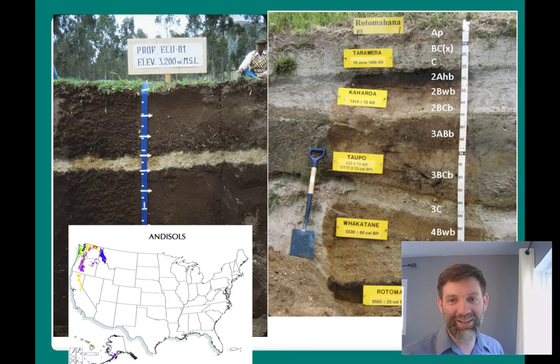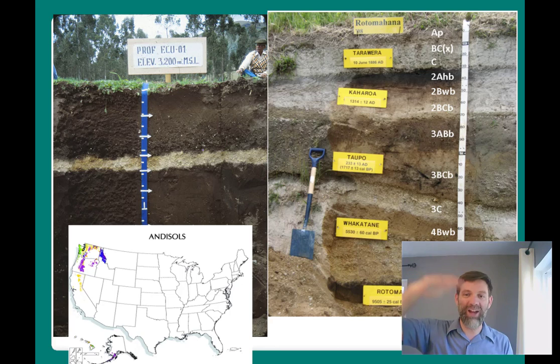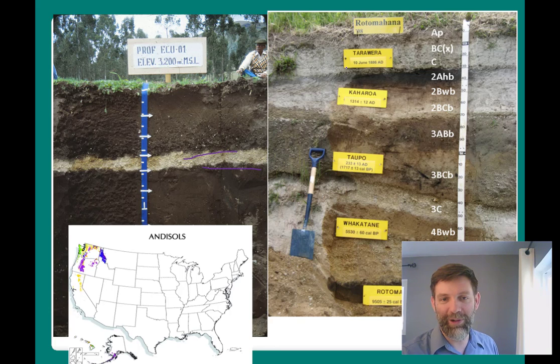And andisols, one of their common features is layering, because volcanoes often erupt more than once, and you get one eruption, deposits a bunch of ash, and the soil starts to form, and then the next eruption buries it with more ash, and so you get these stacks of soil material and layers of ash showing up partway through the profiles. All of these numbers and B's are telling you that each zone here is a kind of mini soil profile in a new ash layer. So, stacking up of ash.